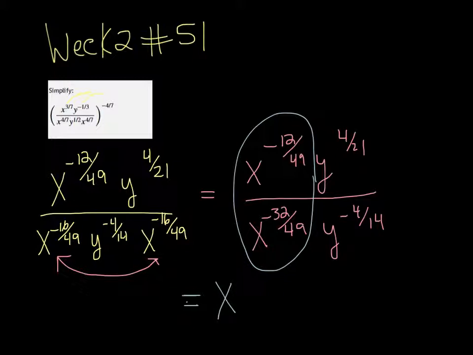At this point, during this entire class, you should have had a calculator that will handle fractions easily for you. So that's what I would do is just put in negative 12 over 49, subtract negative 32 over 49, and you should get 20 over 49.